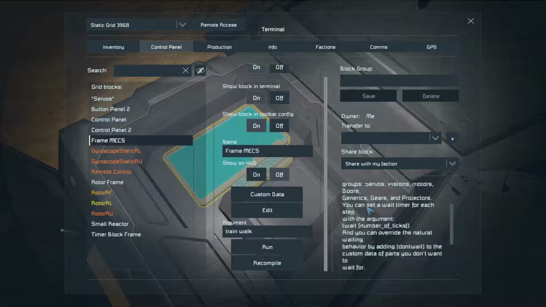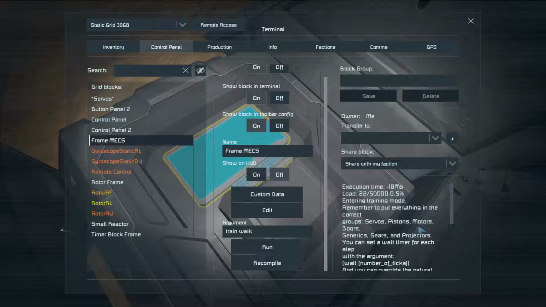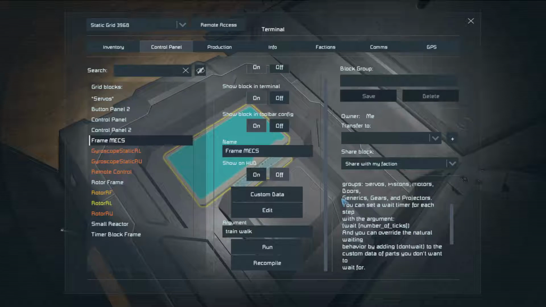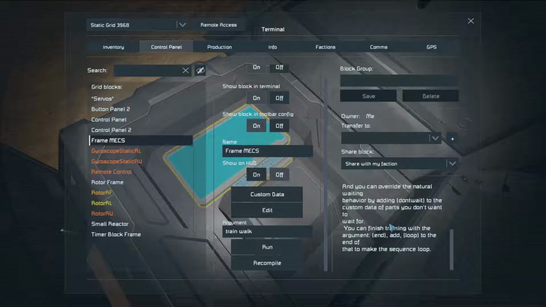This one will actually display the correct groups as they are named in the program. And I can also set a wait timer for each step. You can finish the training with the argument end, and you can add loop to the end of that to make the sequence loop.